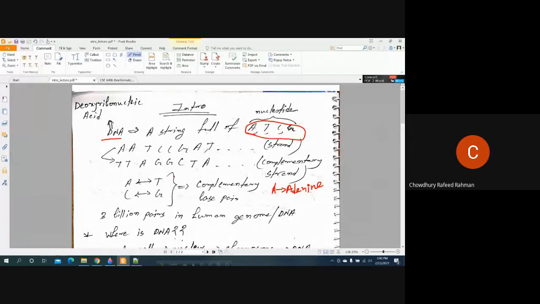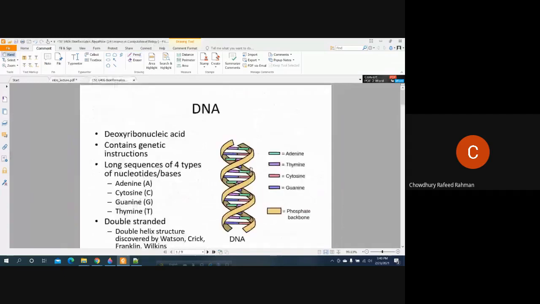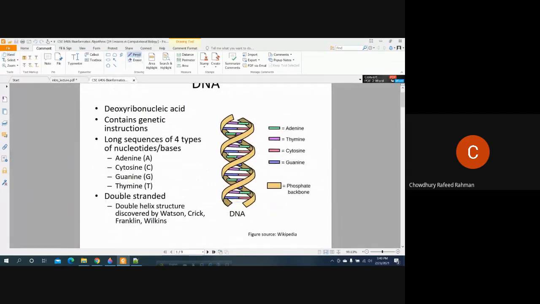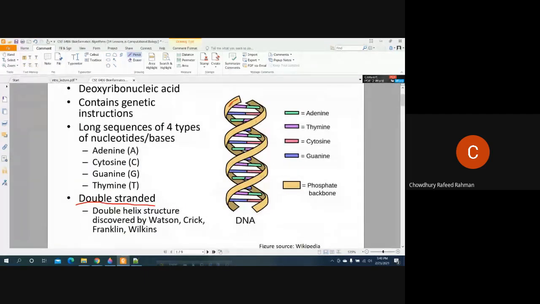So if we understand this, DNA is actually two strings. DNA actually consists of two strings. So let me just put this into perspective through an image. We have all heard one time or another that DNA is double-stranded DNA. So this is a double-stranded DNA. Let me just zoom in. This is, say, strand number 1, and this is strand number 2. But the funny thing is, we actually need only one strand.